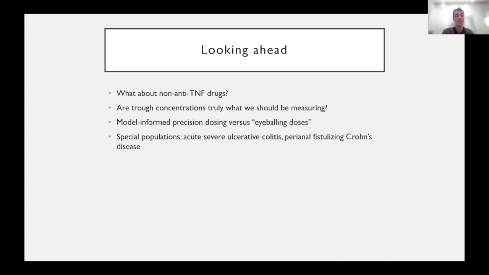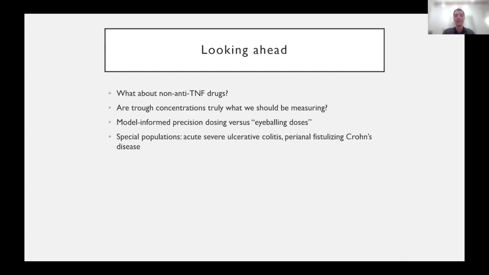Admittedly, among gastroenterologists, as much as we like measuring concentrations and pretending to have a clue on what to do with them, our approaches are, if being benign, we could call them empirical, or being stricter, you could say blindfolded or ignorant. Basically, they're based on our feelings and impressions, and perhaps using model-informed precision dosing in daily clinical practice could be a way forward, at least for some of the drugs we have.